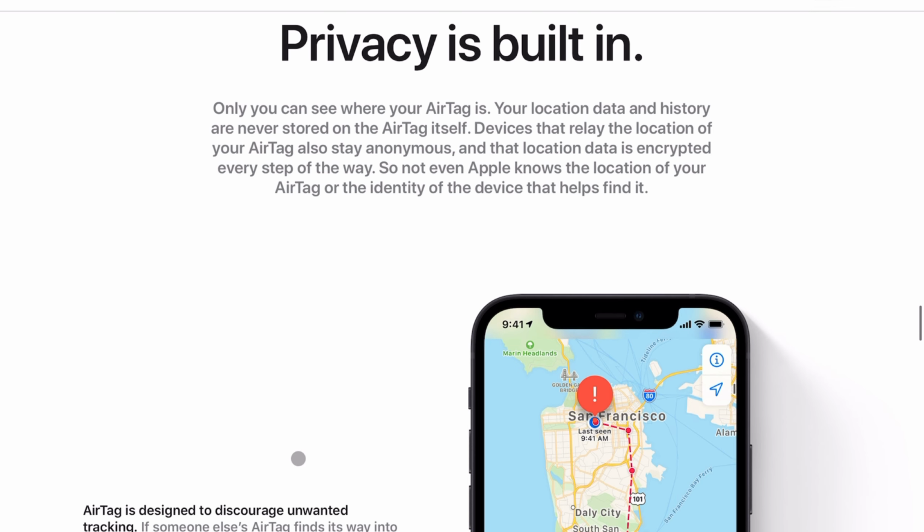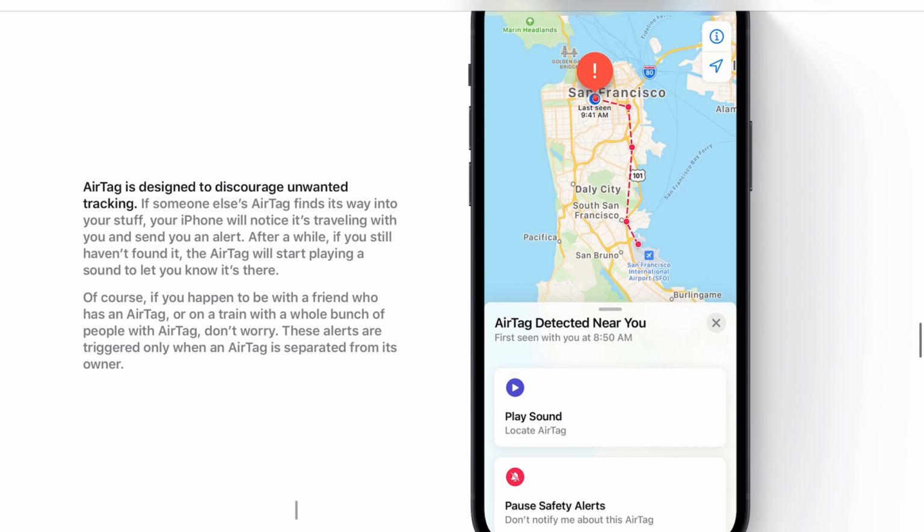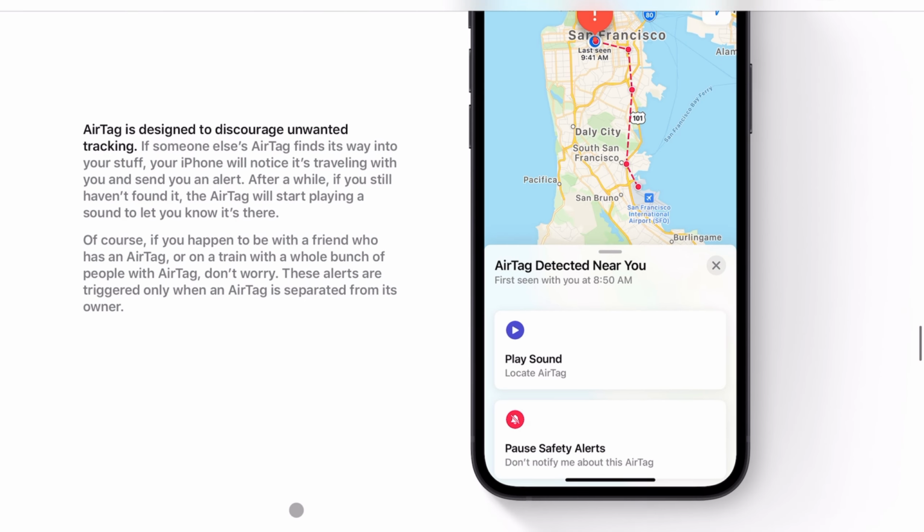Privacy is built in. Only you can see where your AirTag is. Your location, data, and history are never stored on the AirTag itself. Devices that rely on the location of your AirTag also stay anonymous, and that location data is encrypted every step of the way. So not even Apple knows the location of your AirTag or the identity of the device that helps find it. Fancy. Beautifully simple.